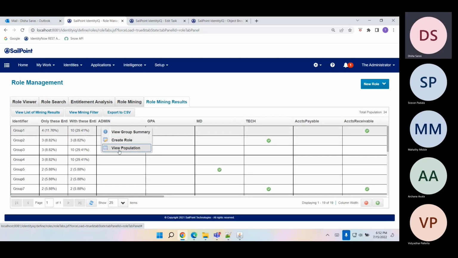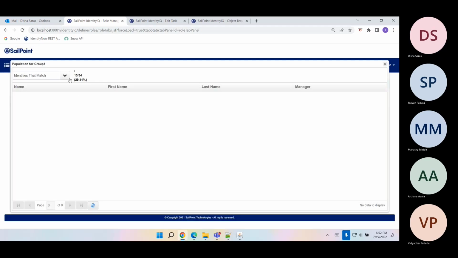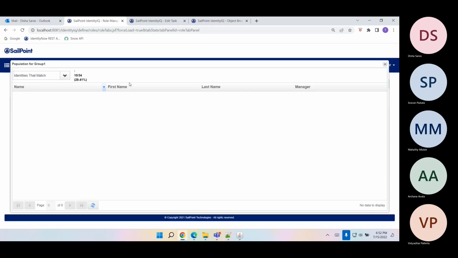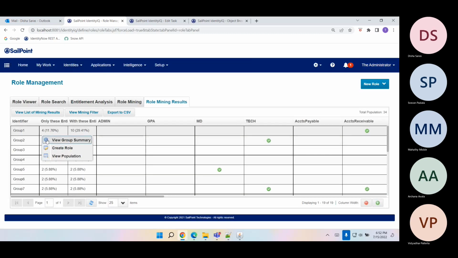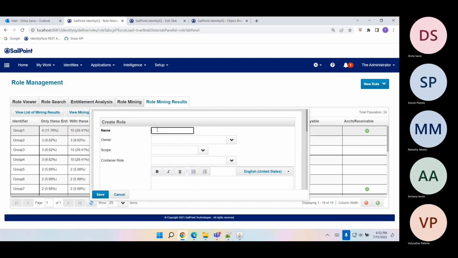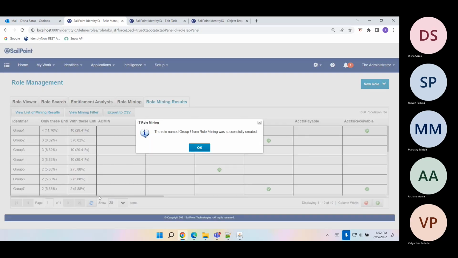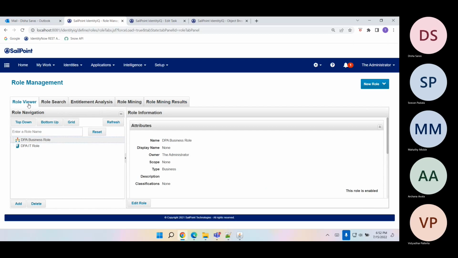See here, you see. Based on my IT role mining results also, I can establish my roles.